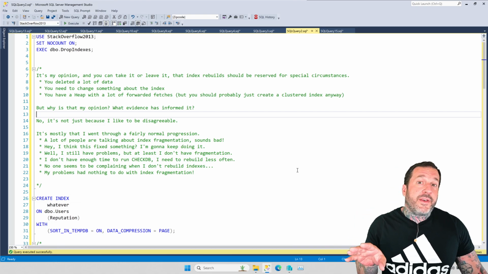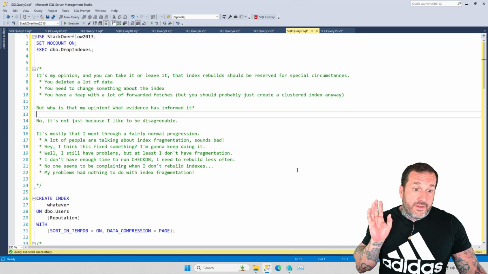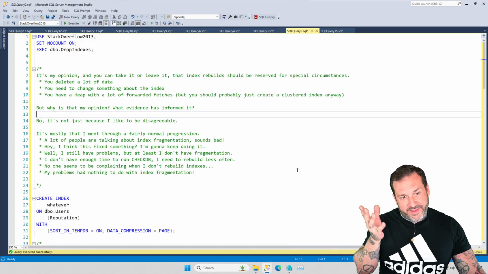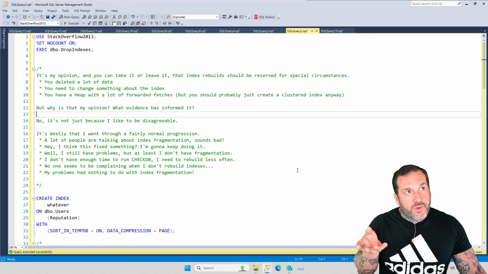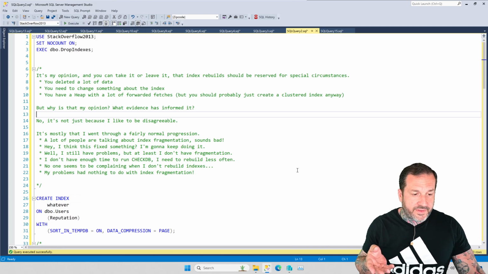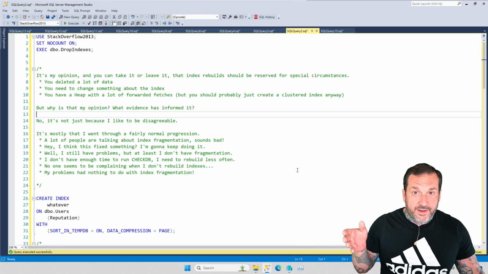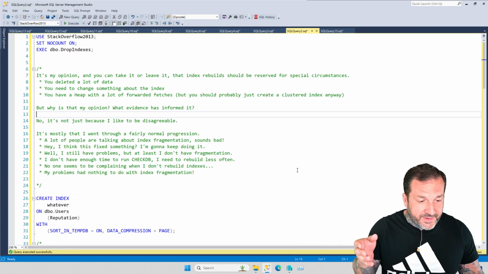The even funnier thing that I run into is a lot of people who get fill factor reversed in their head. They'll think, I want to leave 20% free space on a page, so they set fill factor to 20, thinking that will allocate 20% free space, when really it allocates 80% free space.